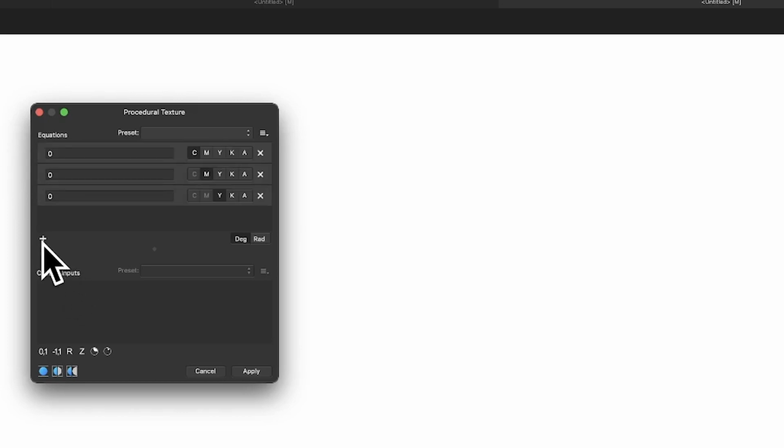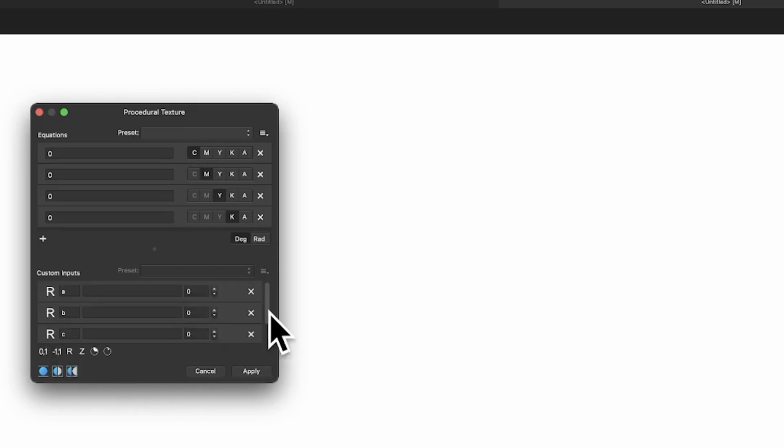Now I'm just going to click plus there, and you can see now I've got CMYK. That's what I've just done. Just by clicking that plus, I've created cyan, magenta, yellow, and black across there, all the channels. Also, what I'm going to do, I'm going to create for that A, B, C, D, and there. And I'm just going to put, say, 2. I'm going to put a value.